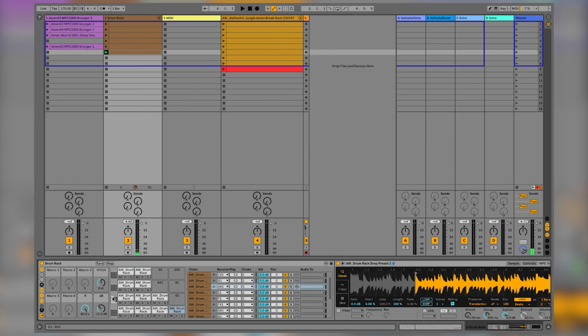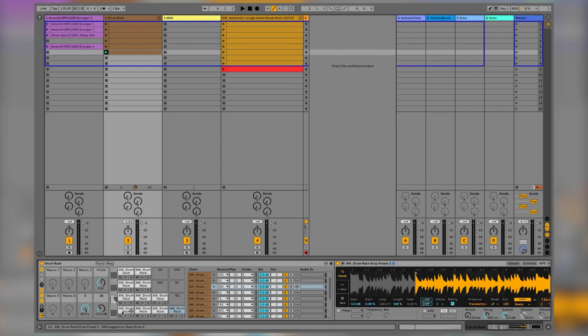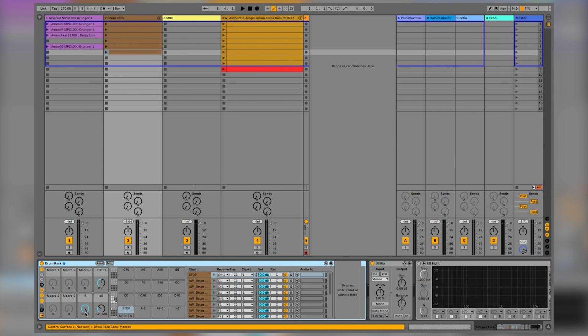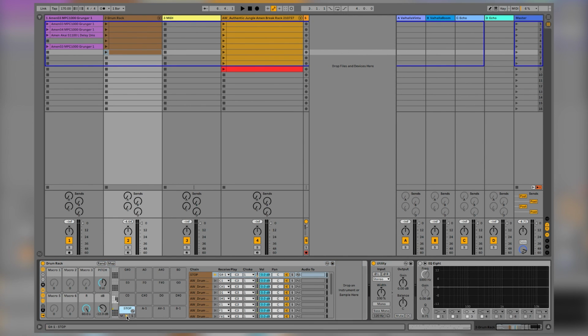Okay, so that's sounding pretty good. The only thing that's left to do is to make a stop pad. And that is because we've got all of these running with a release of 60 seconds, so I'll demonstrate. It carries on even after you've stopped it. So if you're just jamming things out, that's not very helpful. So I make a little false pad with nothing on it, that's in the same choke group, so whenever you hit that, it will just stop the rest of them dead.